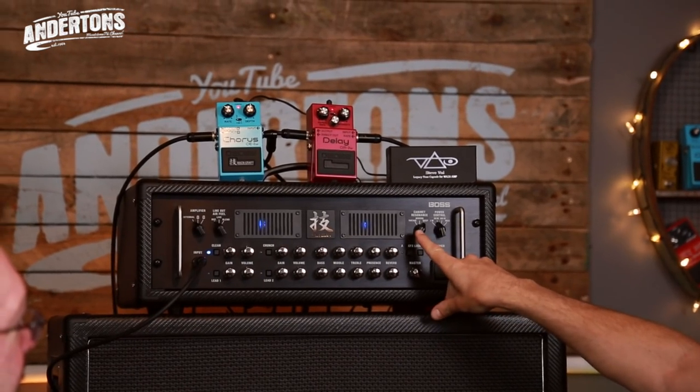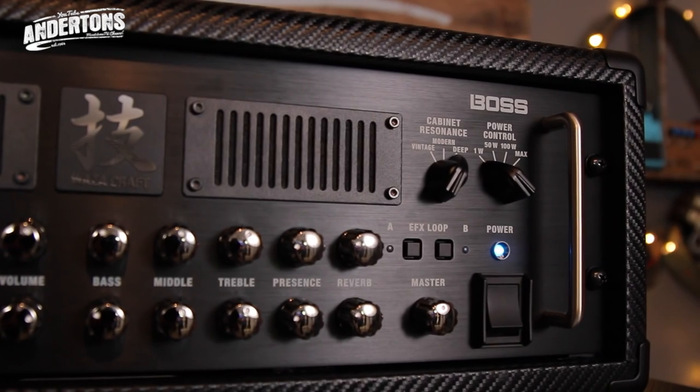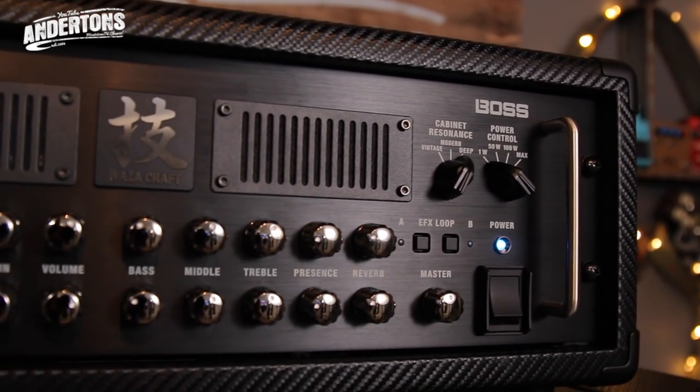You've got three cabinet resonance voicings. We are preferring Deep at the moment. Yeah, we actually used a different one depending on which of the amp models we were using.